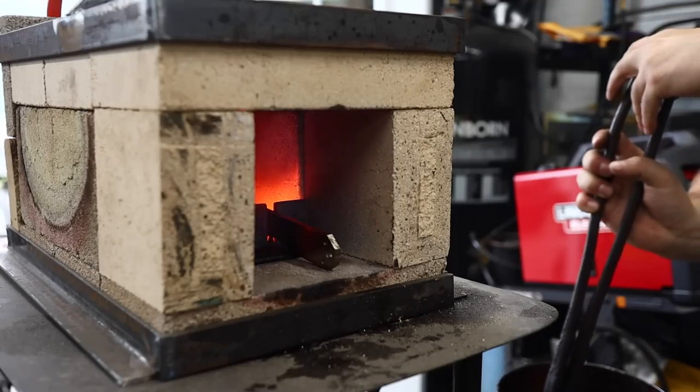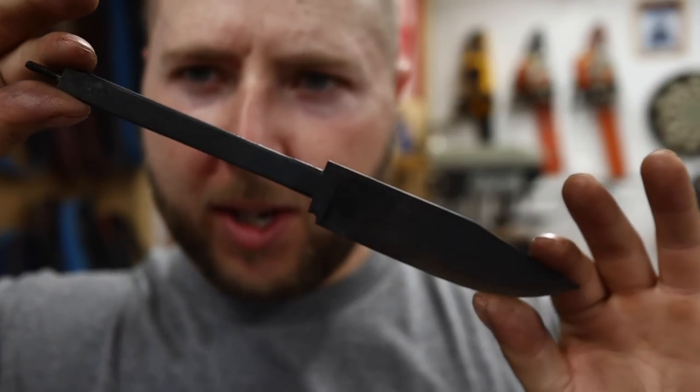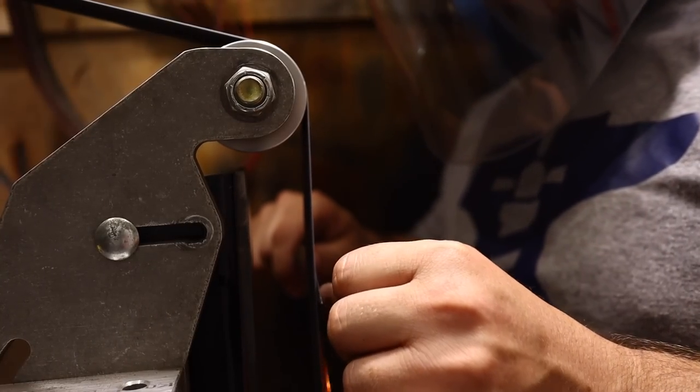Fresh batch of cookies out of the oven, and look at that forge finish. We're going to get this on the grinder now, sand it in to a satin. So let's go ahead now, get this back on the grinder.